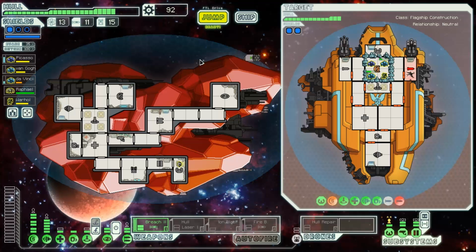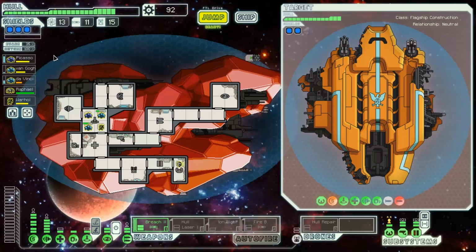So that is the new Federation cruiser unlock event that we just had. So we've unlocked 2 ships in this single episode. That is pretty awesome. Pretty awesome indeed. Alright, let's get these guys healed up, and then we can prepare to jump onwards.